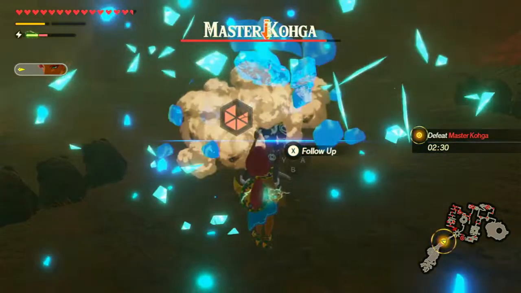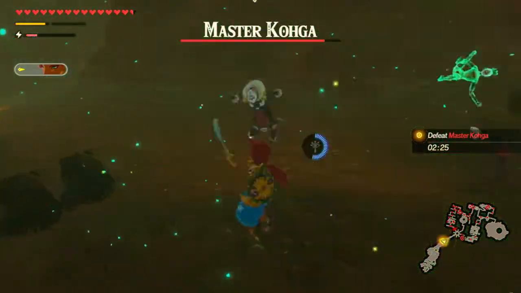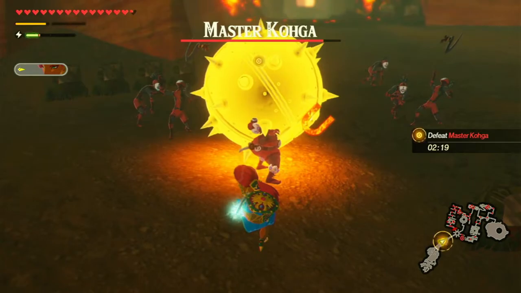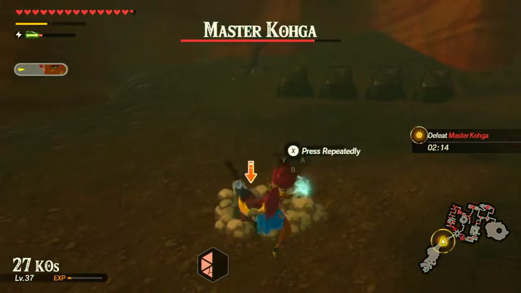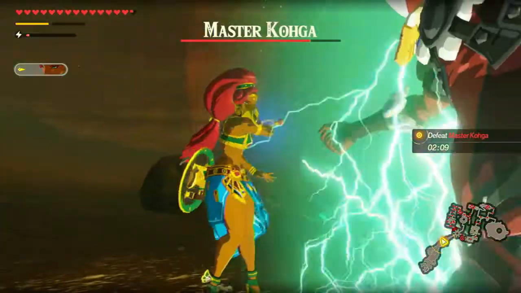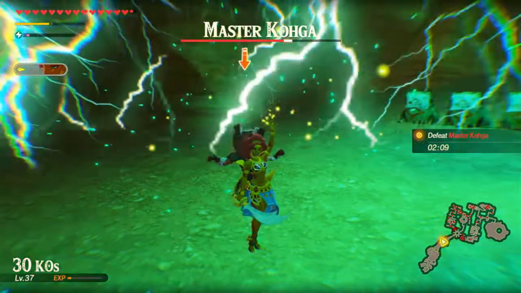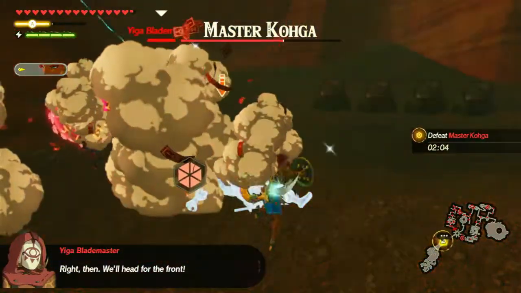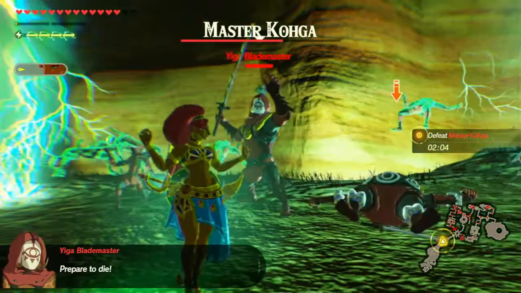Ice. Oh, please. Magnesis. I really have to get his weak point as much as possible. Come on, Weak Point Smash. That is not doing a lot. Okay, let's freeze him. Let's use our special. That might be helpful against the Yiga Blade Masters as well.